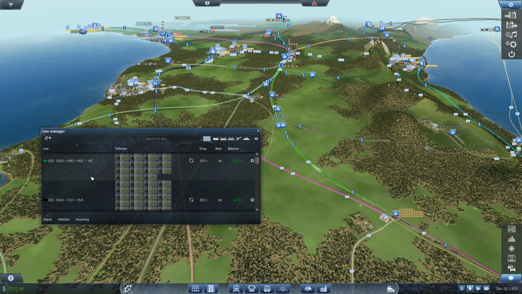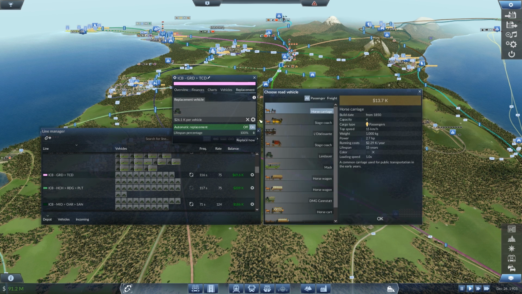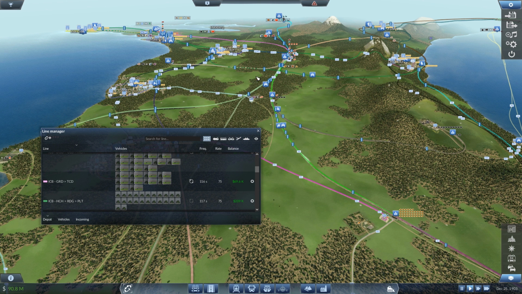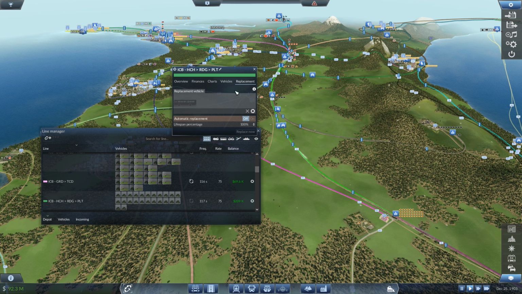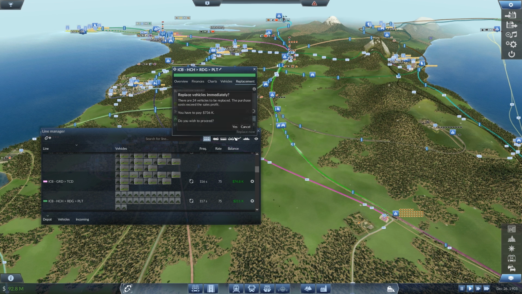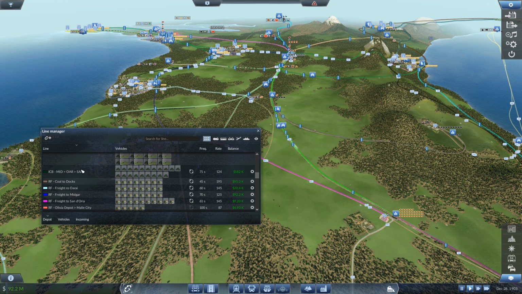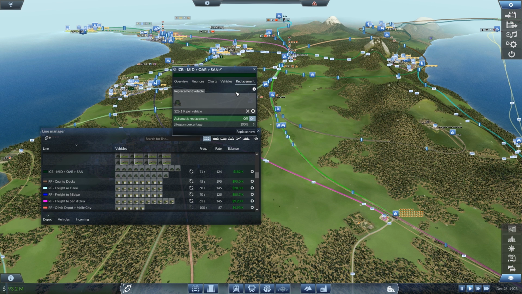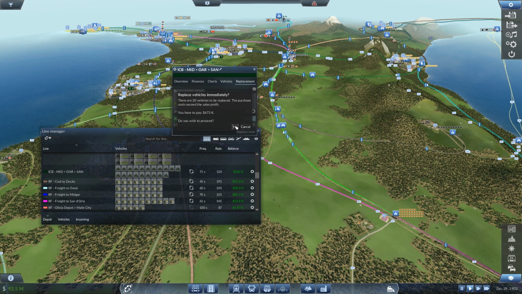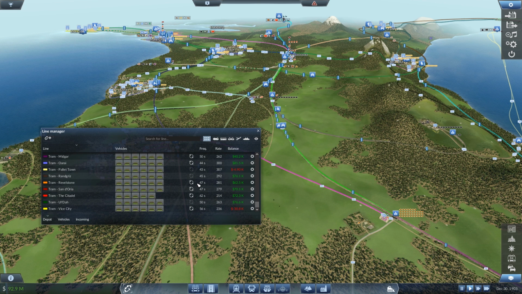ICBs, right? ICB. Oh, you should be set to auto replace. There we go. Though we usually will be getting new vehicles before these things reach their lifespan. But we'll keep on auto replace anyway, just in case. Alright, and trams.